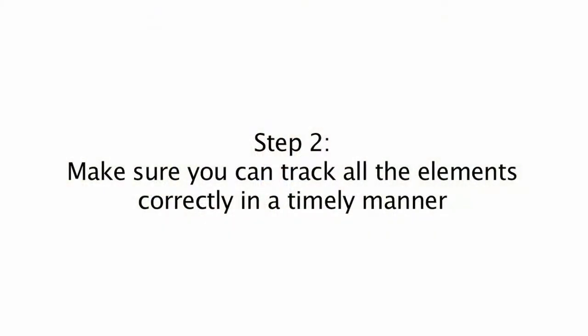Okay. Now, when directing your call to action to a website, you might consider setting up a different URL or landing page for each campaign. This would help you understand and more easily track the key metrics. Step 2, make sure you can track all the elements correctly in a timely manner.